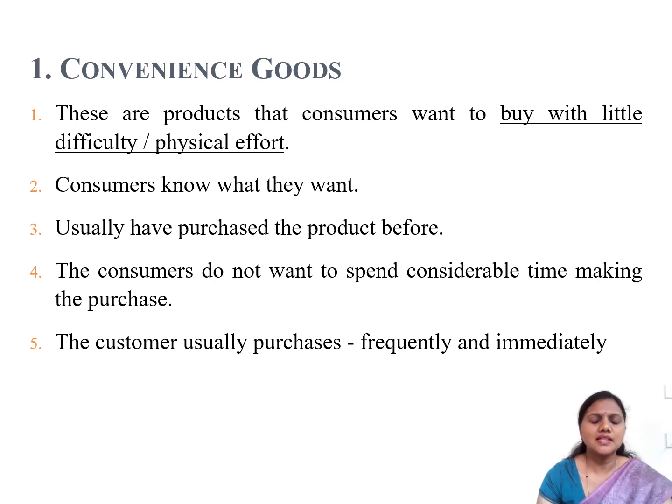Convenience goods. These are the products that the consumers want to buy with little difficulty or little physical effort because they know what they want. Usually they have already purchased these products before. So the consumers do not want to spend considerable time for purchasing convenience goods. Consumers usually purchase these products frequently, that is, again and again, and when he goes to the market, he will purchase these products immediately without thinking because he knows which brand to buy. So he will pick up the product immediately.